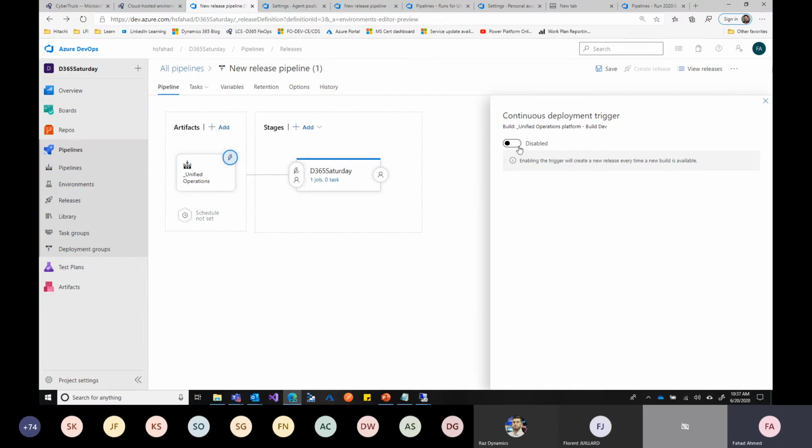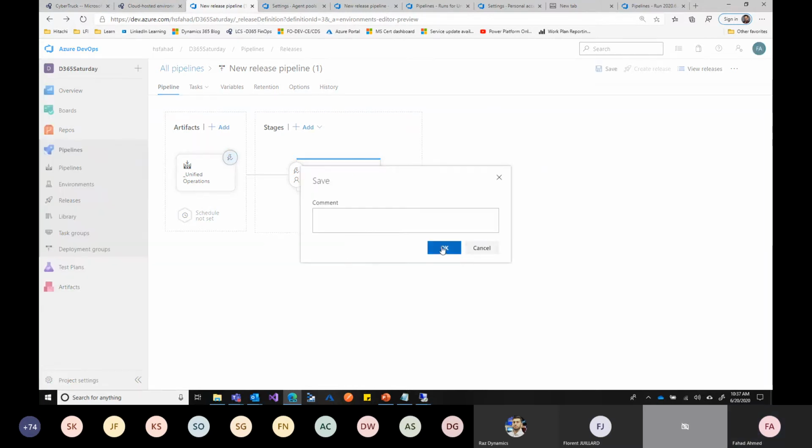So this actually enables triggering this pipeline as soon as your build is successful. Okay, so I will just do that. Every time when you save it, it asks for your comments. Doesn't matter which stage you are in or which artifact you are setting up, because obviously it's for the history, for making sure who changed it and why.